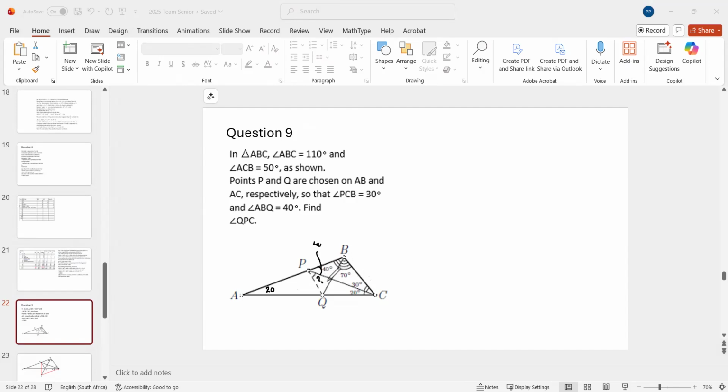But that's where it stops. If this is 80, this is 60. Anyway, this is 70 plus 50 is 120, so this is 60. And this angle inside here is 80, because 40 plus 40. But now these other angles here, we can't get any more with that. You can't make any further progress to get to that angle. All right, so you get stuck. So you have to find some way of trying to solve this problem.